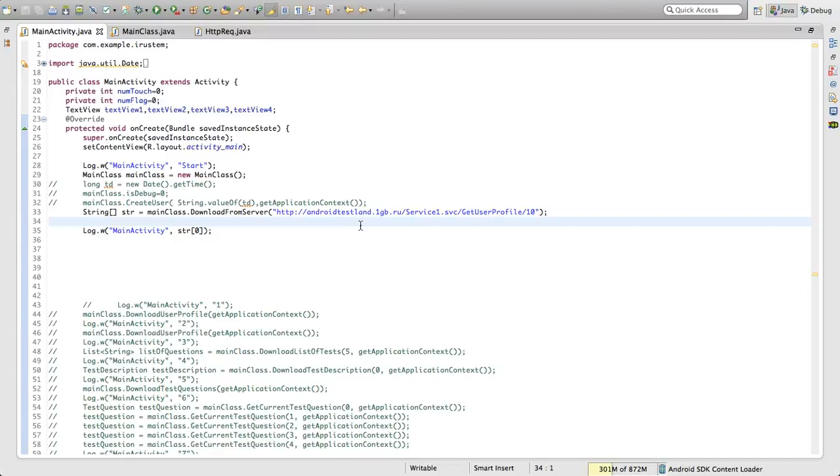Today I want to tell you about the project I'm currently working on and about the libraries which I used in it. So let me start with the project. The name of the project is Testland. This is a game for Android where you can take different tests and you can get points for it.